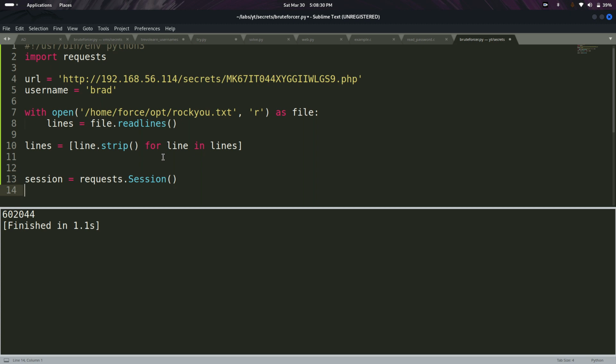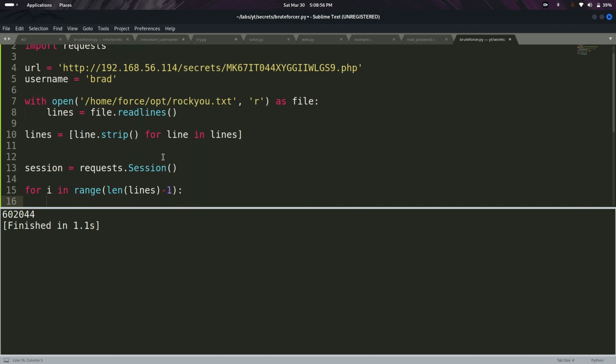So I can just do this: for i in range, len of lines. Let our payload be our data.